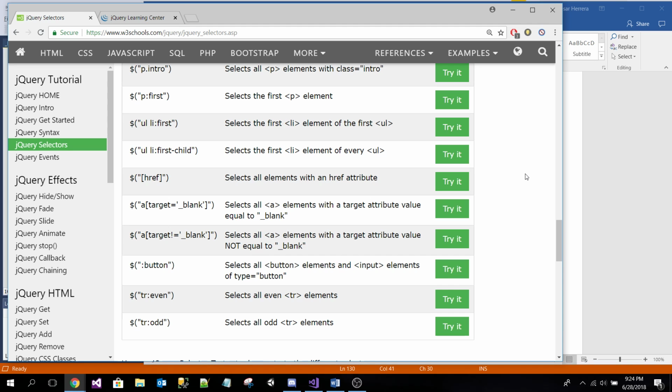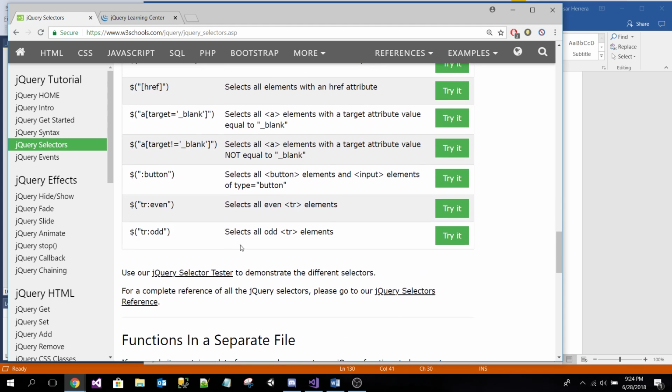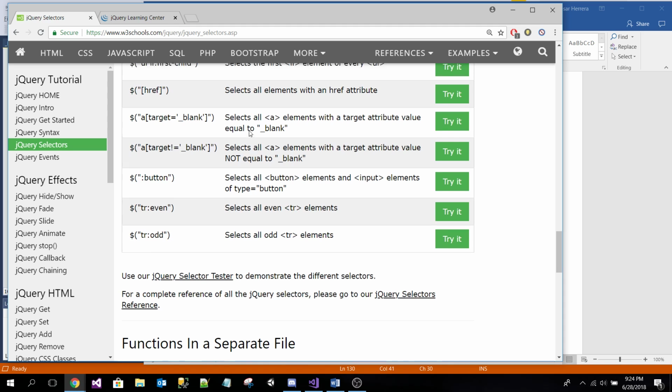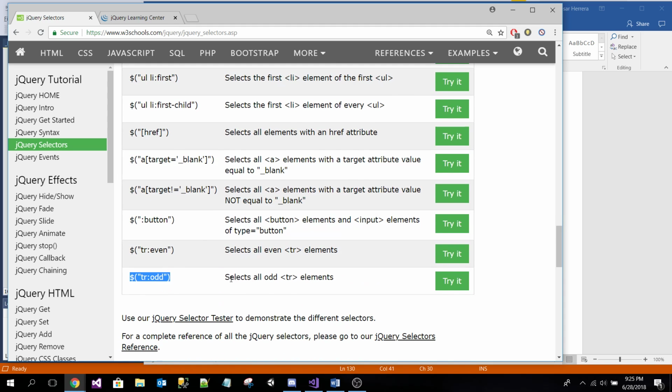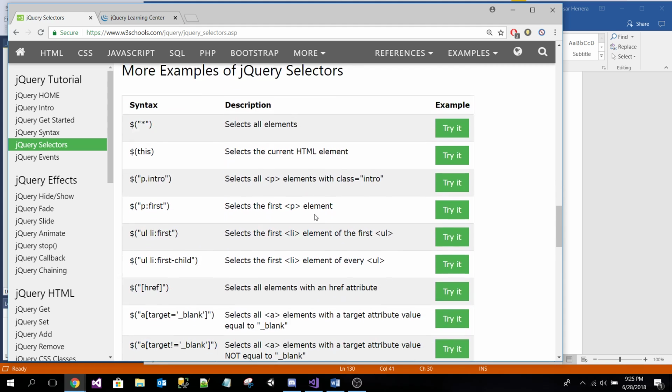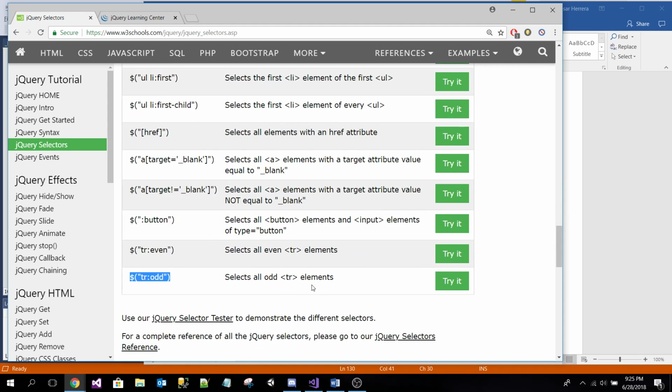Yeah, the rows have different colors. That's right. Exactly. So what they're doing with this table is grabbing all the odd ones and changing the background. You see that? That is what's happening here. They're using this. So let's say if you wanted to make all of them red or blue or anything. You see this example every day, because whenever you see a table and you want to make it easier for the reader, the user, you stripe them because it's much easier to read. So you see how useful this is, right? The even and the odd.